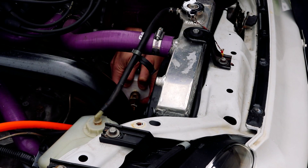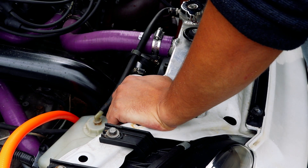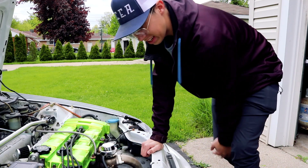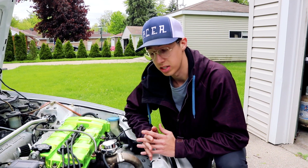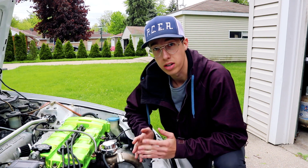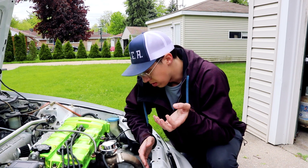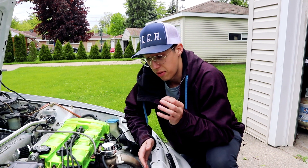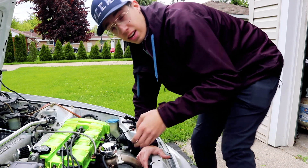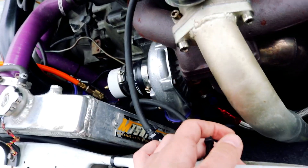I hear some leaks. Okay, so what do we have to do now for this one? It's this hose clamp right here. Okay, so we actually just found our first leak. And this is so awesome because as I said, if you have a boost leak, you're still going to reach peak boost usually unless it's a massive boost leak — you'll reach it, but it'll take a while, because you're losing some of that pressure that's building up. We found a leak coming from the hose clamp that directly connects to the turbo and then goes to the intercooler piping. So I just have to really tighten that down. We should have no boost leaks after that. It's this blue coupler right here that's leaking, so I'm going to loosen up both the clamps, reposition it, and then tighten it down real good.